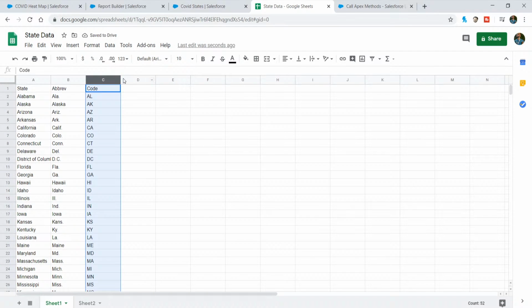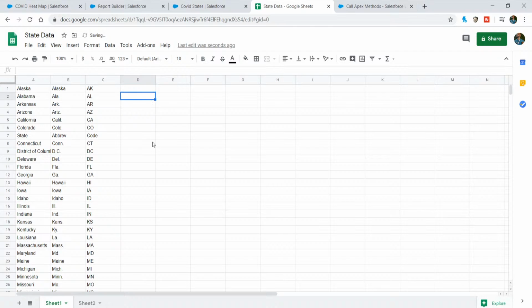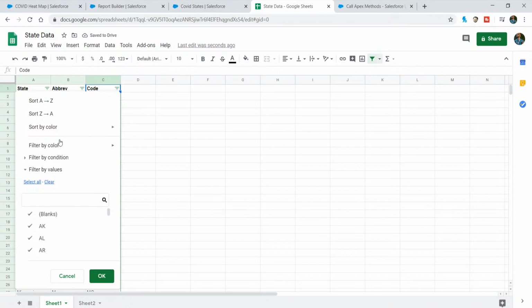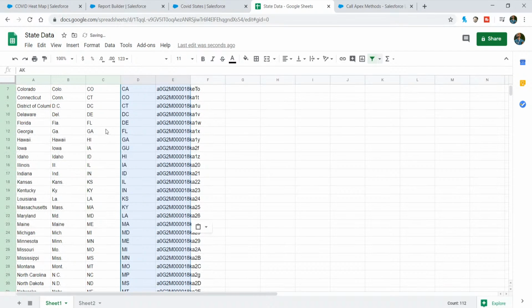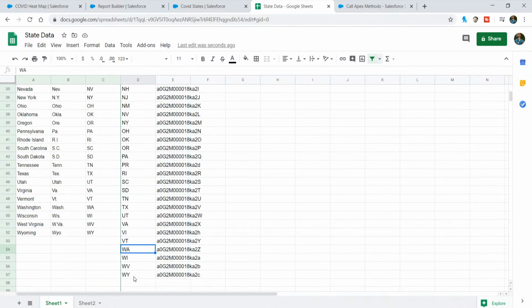Okay. Can I sort here? Ooh, but we got the states in. So let's select these, do another filter, sort here A to Z. Okay, these look right. Kinda.